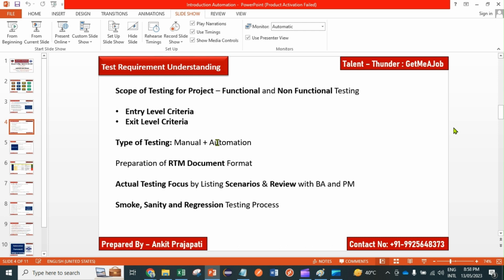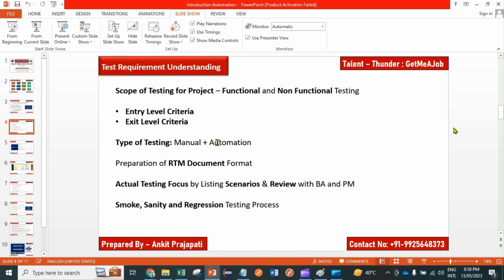If you're a QA starting any testing, and you have an understanding of a particular feature, always get it reviewed by the BA or project manager. That will help you to increase the coverage, understand the requirement, and include more validation points in your test cases, right?